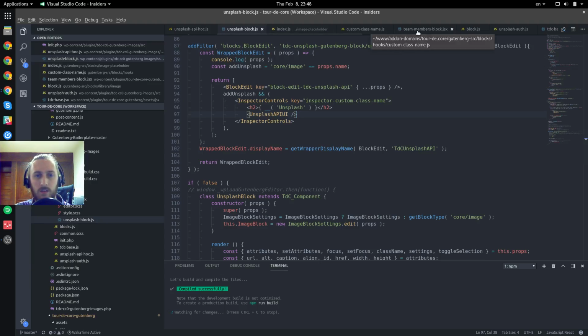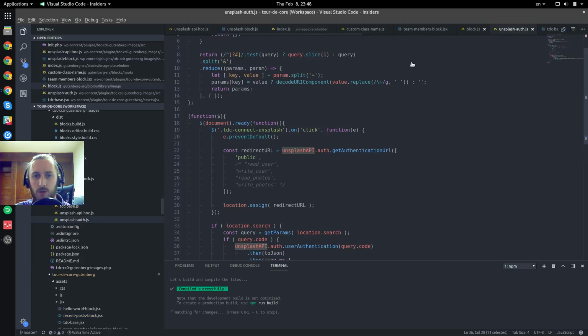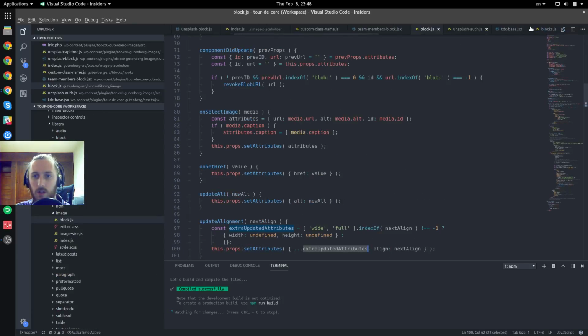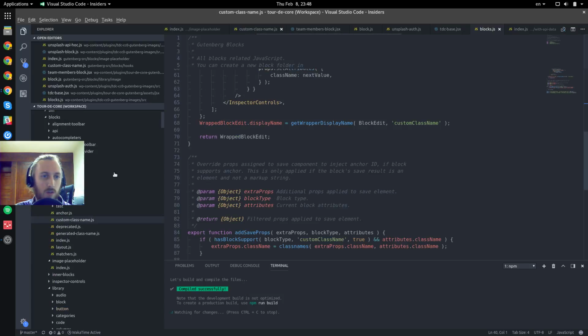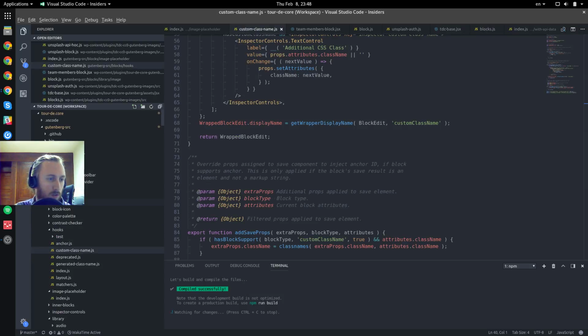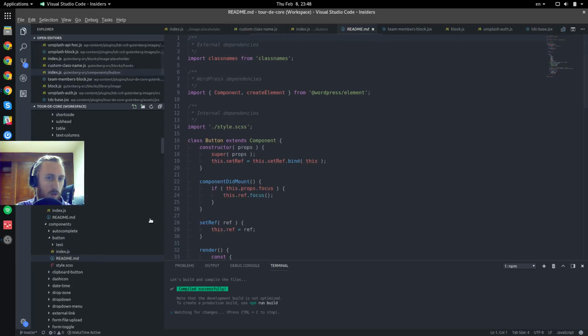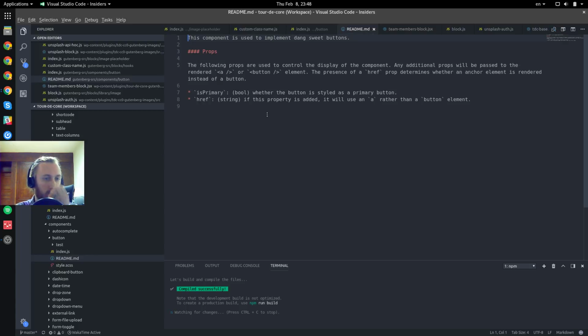Hold on. Pretty sure we saw that being used somewhere. And I guess I can just look at the block components and then button, and it has the readme. Okay, styled as a primary button. We'll use an A rather than a button. Should pass to the rendered A or button element.